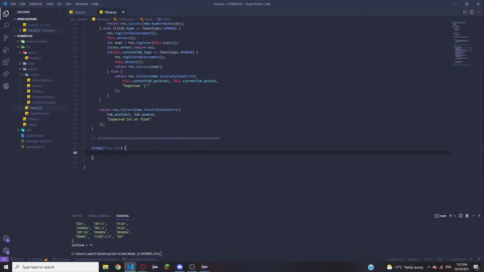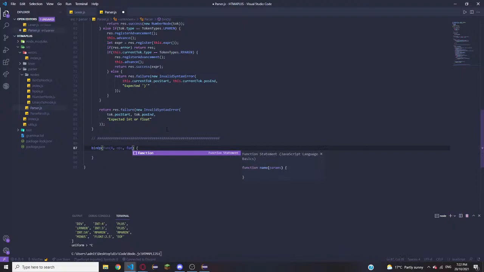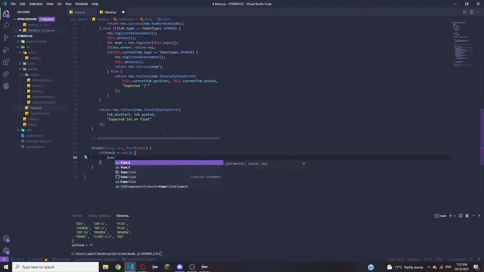Basically, we're going to take in a function A, our operations, and then function B, which is going to default to null. So if function B equals null, then we know that it's not a thing, and we'll just set function B to function A. Otherwise, we'll just leave it, and we can use it.